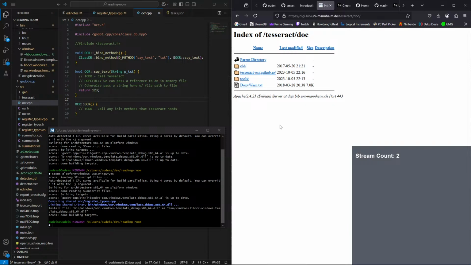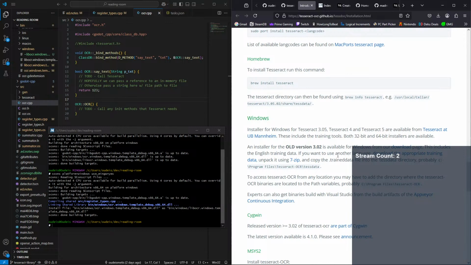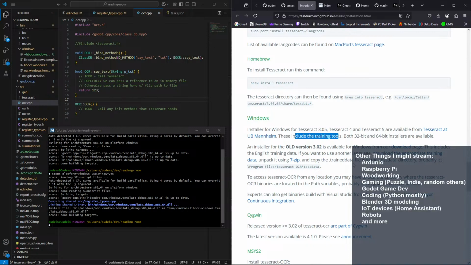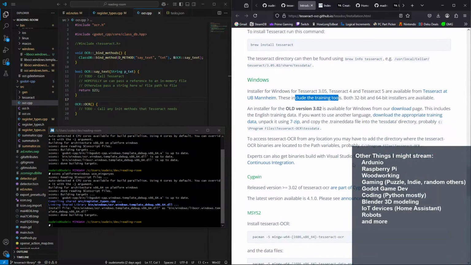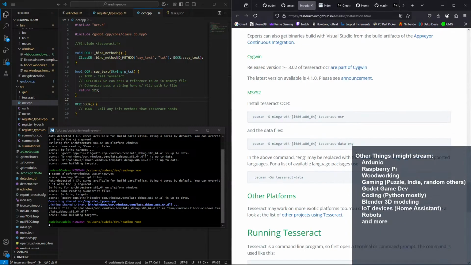Cool. Those are your docs. All right. So there's the installer. These include the training tools. Oh, MSYS2. Didn't even think about that. Okay, so I could install it with MSYS2.